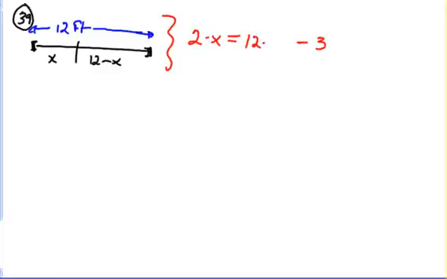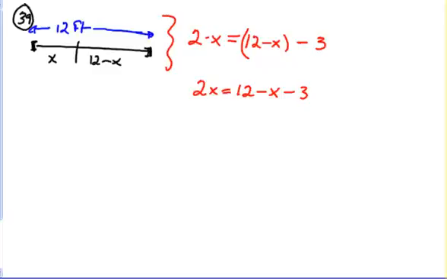Sometimes you may have to use parentheses. In fact, a lot of times, there was a problem Rob asked me about a second ago, where if you didn't use the parentheses, it actually messed up the problem. But in this one, does it mess it up if I didn't write the parentheses? Or can I just drop them? We can drop them. Okay. So it's always safer to go ahead and write them. That way you can drop them later. So we have 2x is equal to 12 minus x minus 3.